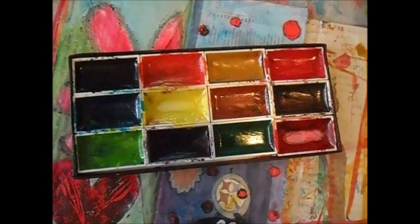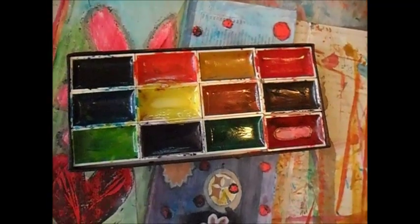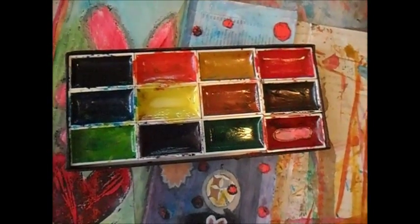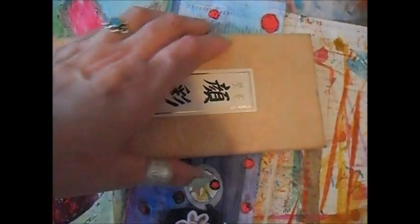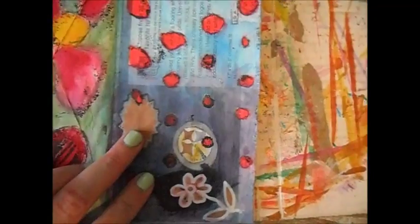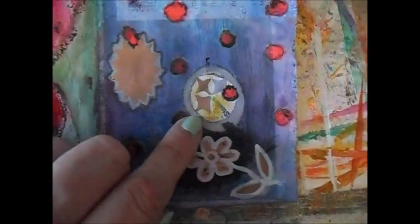Talking about watercolor, I'm going to show you which one I used. I used this one, it's like that. It's actually for Chinese calligraphy or Chinese watercolor painting, but I absolutely love these ones. I have many watercolors, but I always come back to this one. That was a Sharpie pen, rose gold, white, silver. The background is watercolor, just the red.